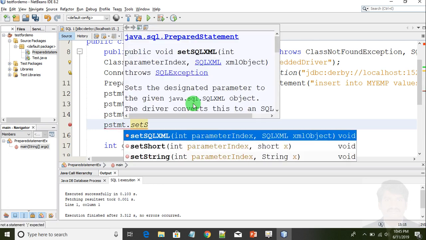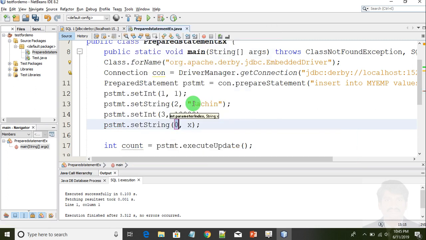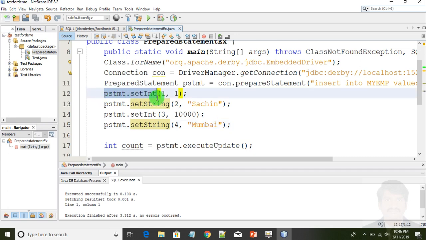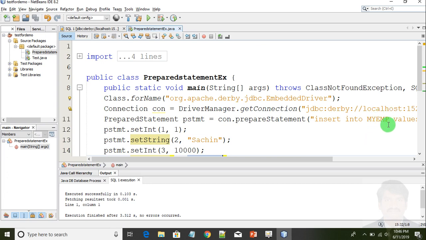Fourth one is address, Mumbai. So I'm setting all these values: first place ID, second place name Sachin, third place salary 10,000, fourth place address, that is a string.